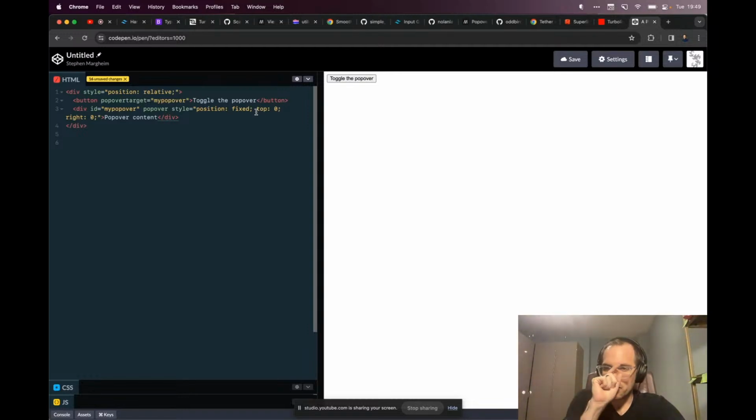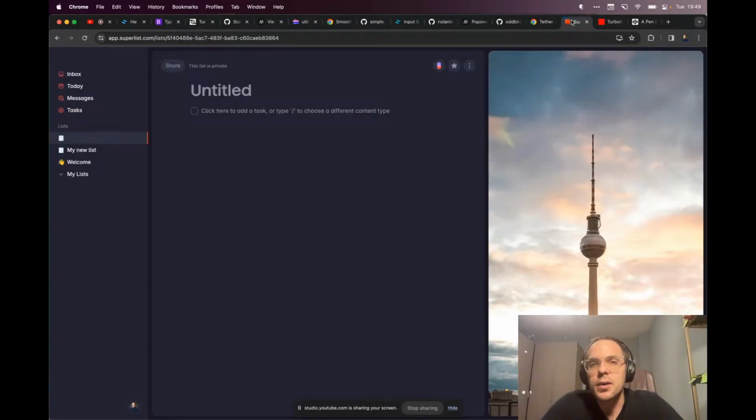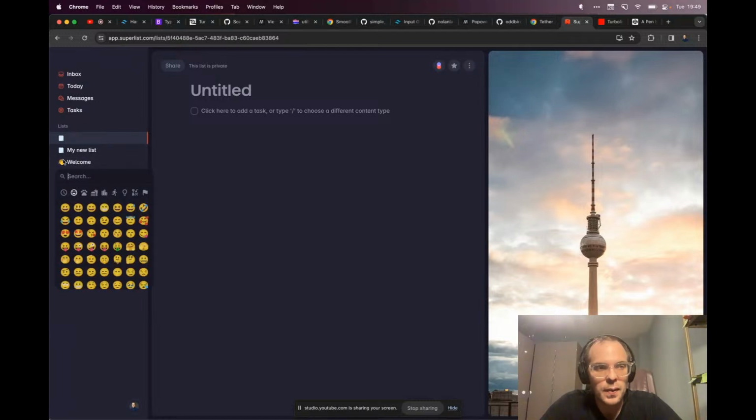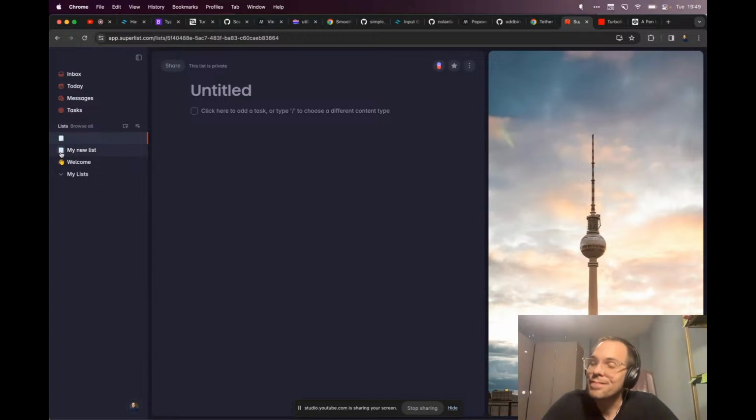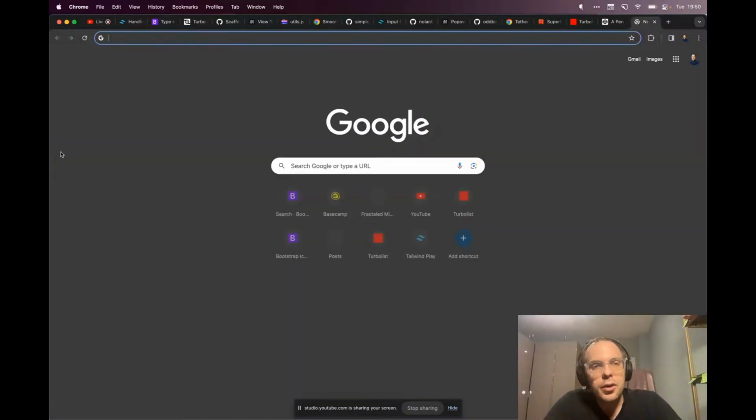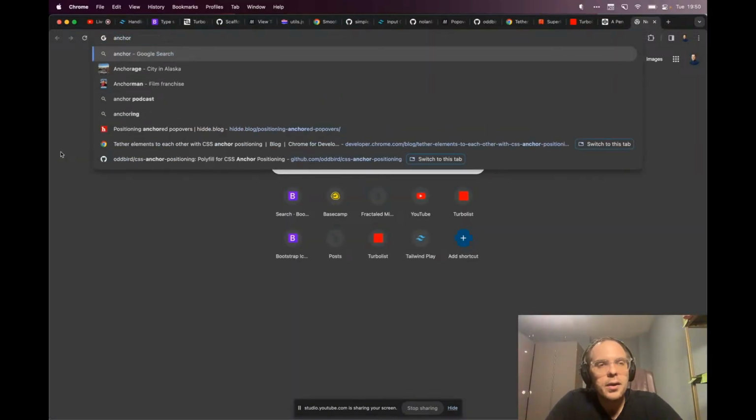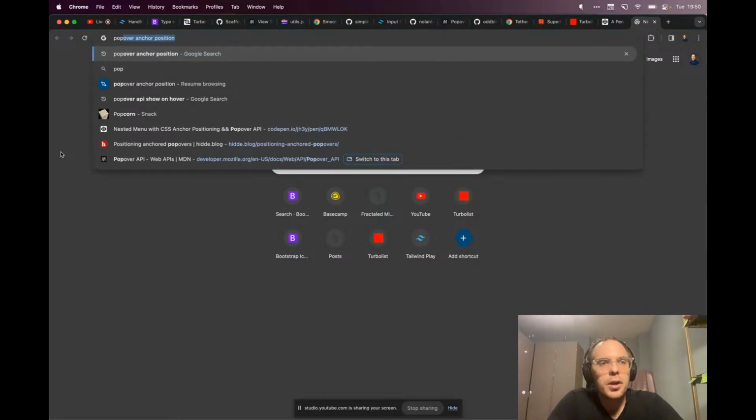You have the power to move it around, but you can only move it around relative to the viewport, which means, for our case, where we want these popovers to be positioned relative to their triggers, to their invokers, right? It doesn't quite work.